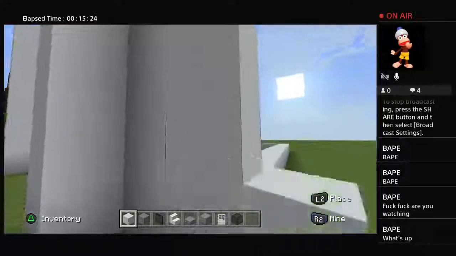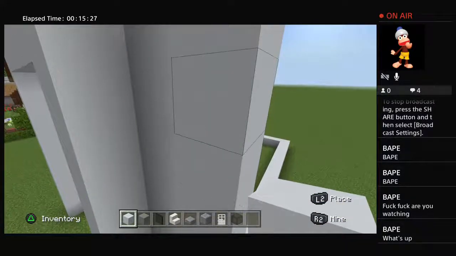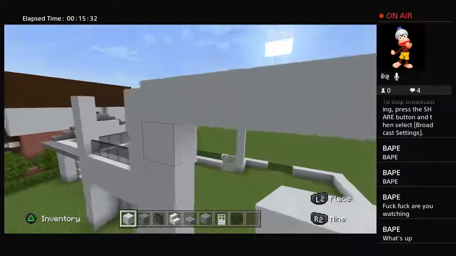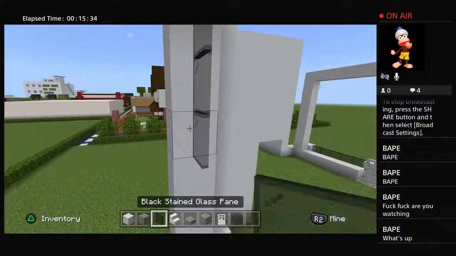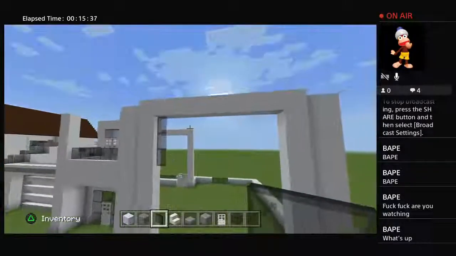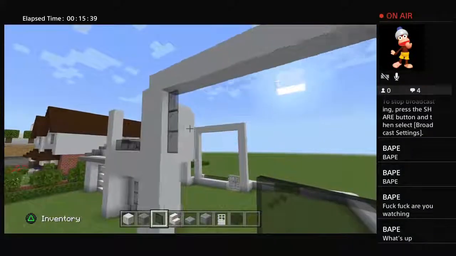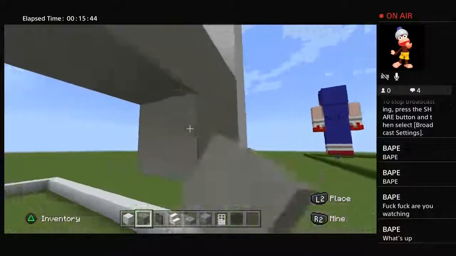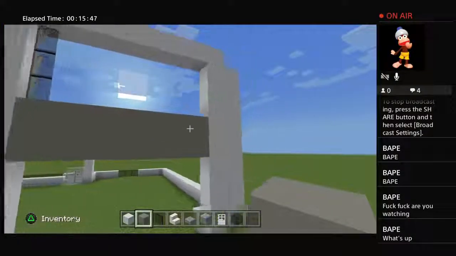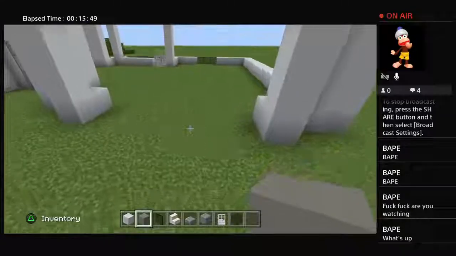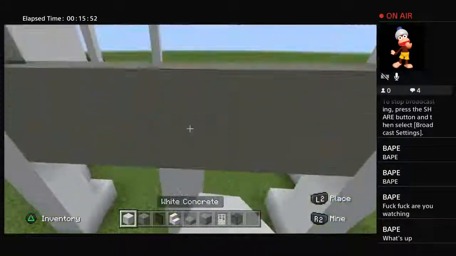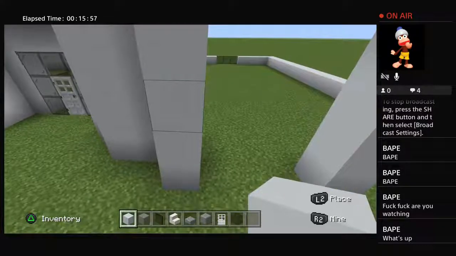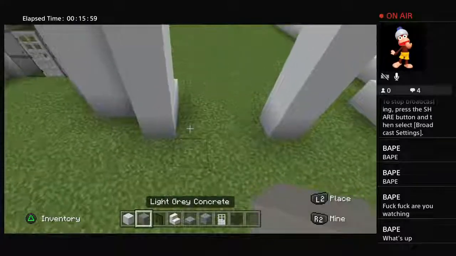Okay, so what about this middle part? This middle part, we want to have 3 rows of glass directly underneath it. So 1, 2, 3. There'll be 3 solid rows of glass. I then want to place, I don't know whether to use light grey concrete for this. I'm going to use 2 rows of light grey concrete directly underneath the glass area here. I'm going to split it in the middle using white concrete, a vertical row of white just like this, right? And what I'm then going to do is place light grey concrete on the left side here, just on the inside, and on the right side here, just on the inside as well.